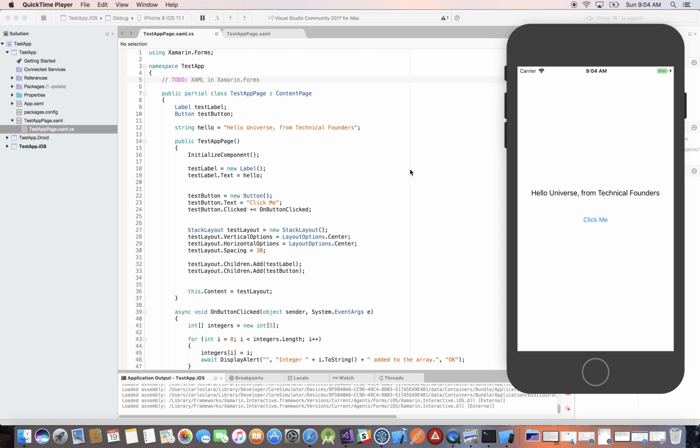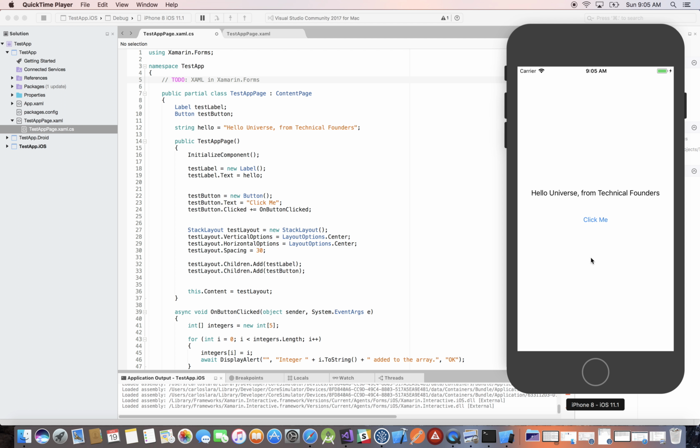Now, as we've done up until this point using C#, we can define all of our UI and write our apps entirely in C#, and we can. However, XAML allows us to write the user interface, the labels, the buttons, so what the user sees, in a very simple markup language. XAML stands for Extensible Application Markup Language, and it's very easy to see. It's very flexible. It just makes it a lot simpler.